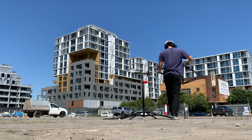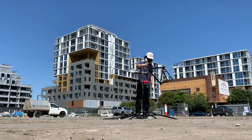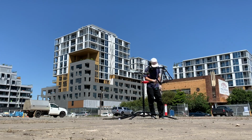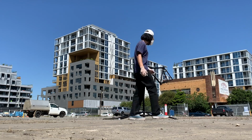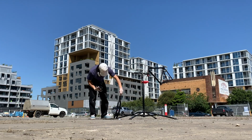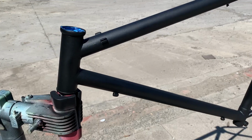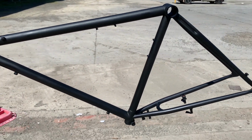The curing time for the paint is 2 hours, which is amazing compared to normal spray paint, which is 24 hours. So if you want to do another coat, or do a fade, or do something else, or even fix paint bits that you messed up on, you're going to be able to do that a lot quicker. Definitely a plus there.